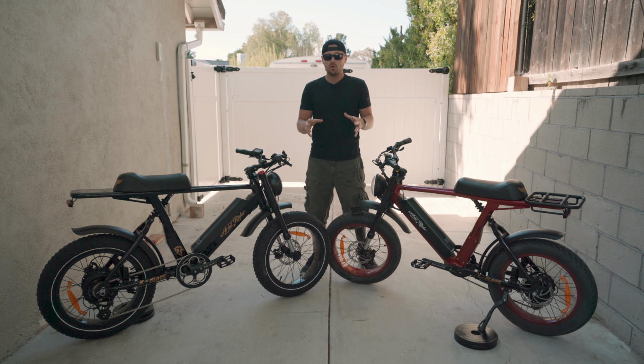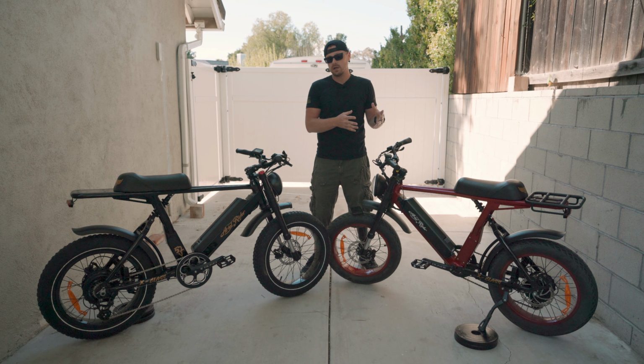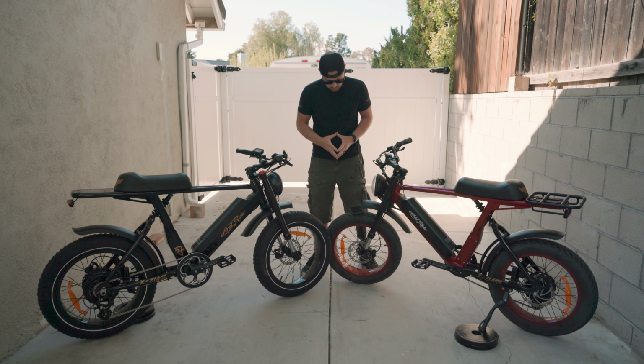Second, we're gonna talk about the motors. The original version of the X-Class is a 48 volt hub motor in the back, and it peaks at 1500 watts. We move over to the new X-Class, it's a 1000-watt hub motor and it peaks at 2000 watts. So this one definitely takes the cake and is worth the money upgrade, absolutely.